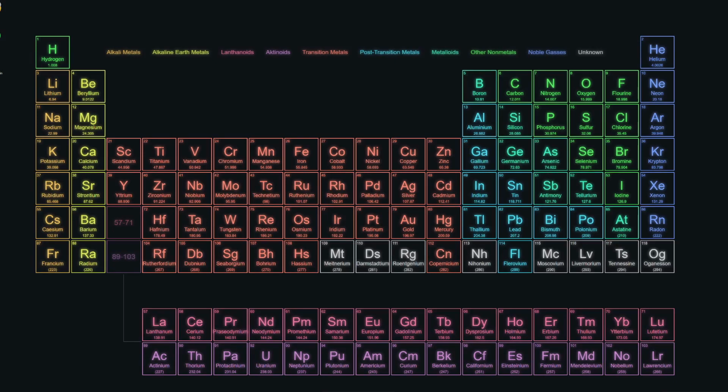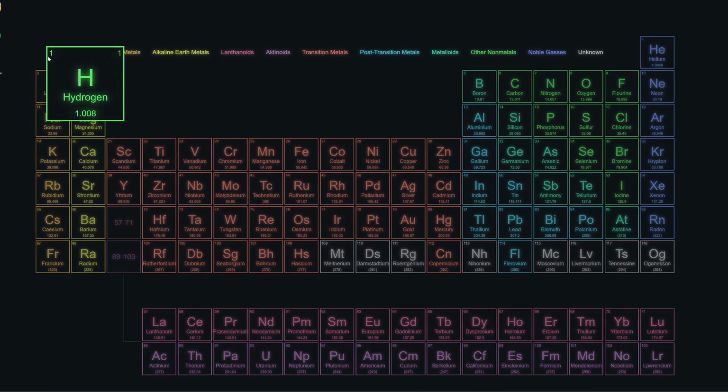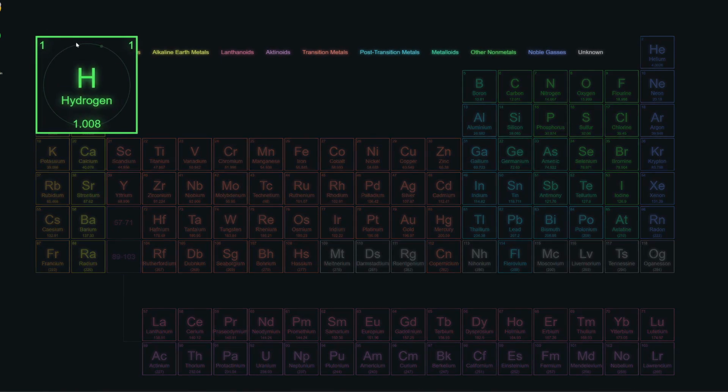As of 2021, we have discovered a total of 118 known elements, starting from 1 at hydrogen all the way to 118 at oganesson. Now let's compare the 2 of them to see how they differ from one another. If we start over here at hydrogen and we click on it, with its atomic number of 1, it's a really simple diagram because there's only 1 electron circling its ring. And then we have an electron count of 1, and an atomic mass of 1.008.